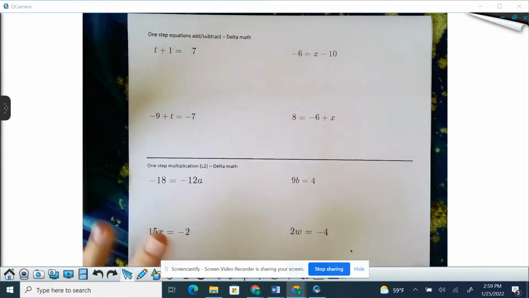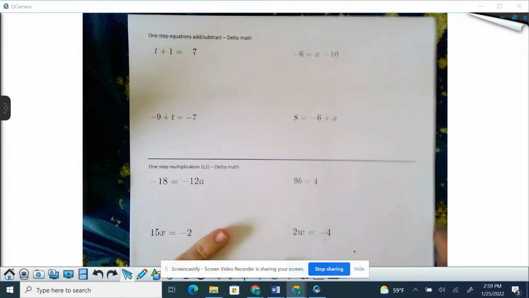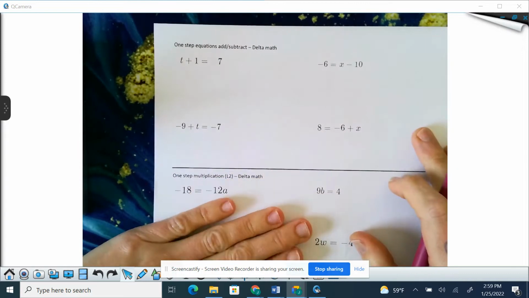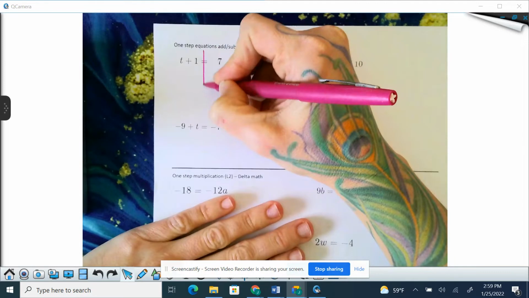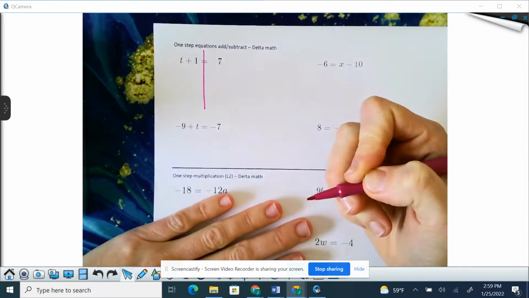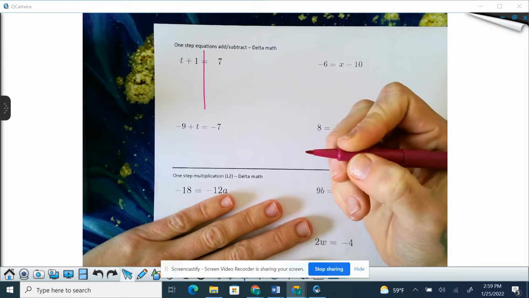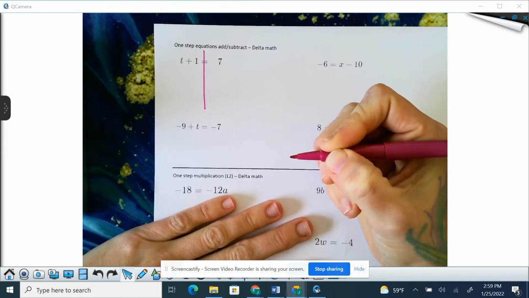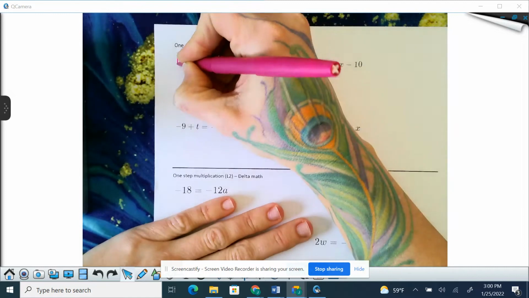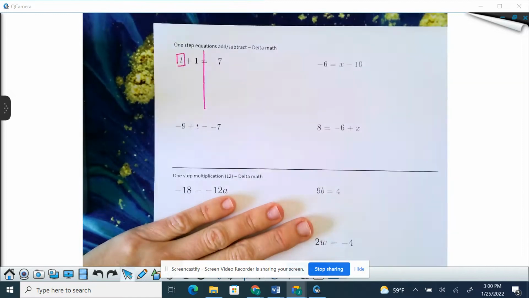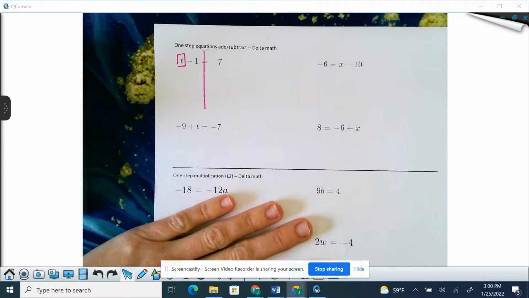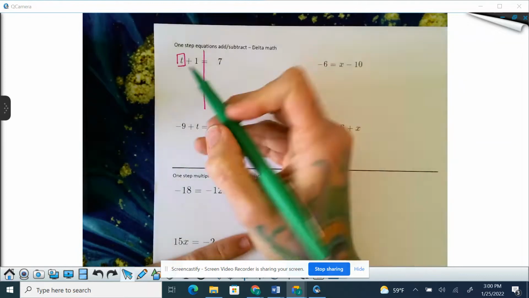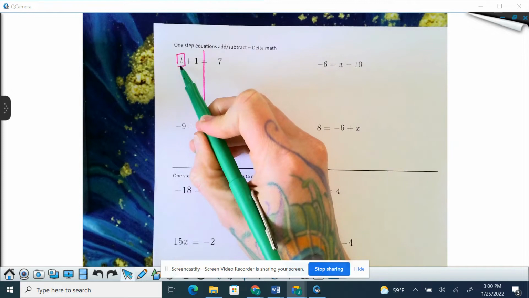But so one step, this is just your very basics. Some things in case, these are going to seem really ridiculous because you've been doing one step forever. But your big brick wall is a big important thing that I teach a lot of people who struggle a little bit. And again, these are really basic equations and they're going to get harder, but these skills are going to be beneficial to the big picture. Also, box in the variable that you need to get by itself, because a lot of students have a hard time at the beginning just getting started, like figuring out where to start. And your idea is always to get that variable by itself. So if it's in a box, you know who's over there with it.